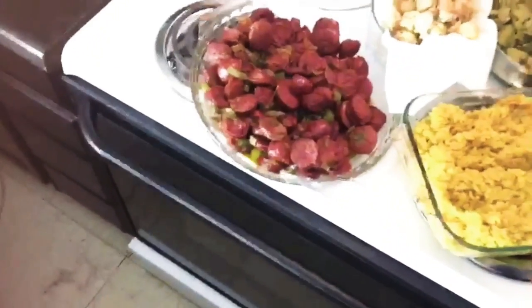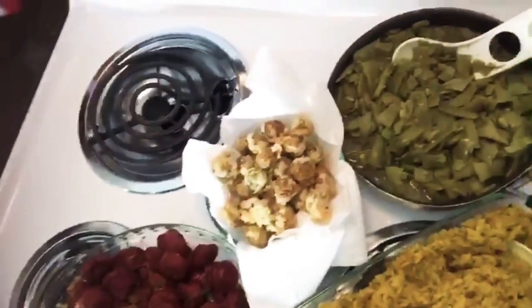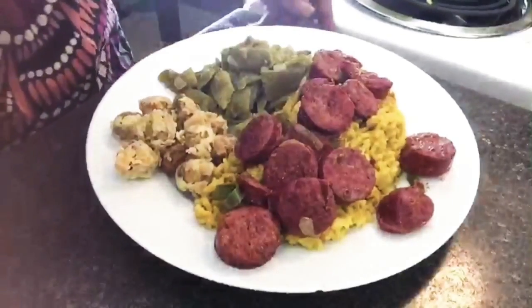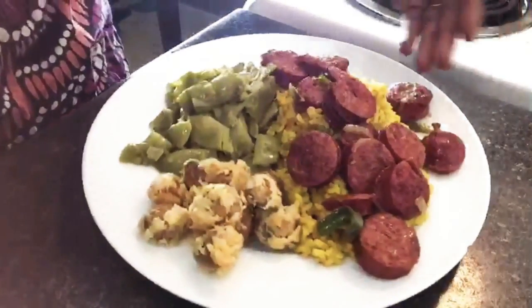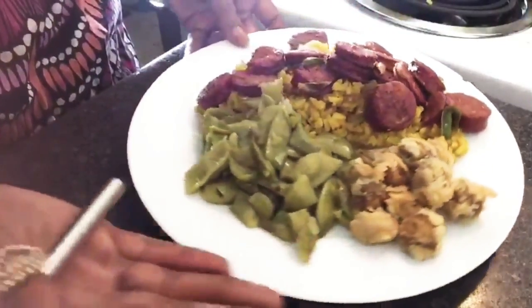Okay, you guys, we have everything all ready. Our sausages, our fried mushrooms, our spicy yellow rice, and our string beans with green peppers and onions. So I will get ready to plate this, and here is our final product. Our sausages with bell peppers and onions over a bed of yellow spicy rice, our fried mushrooms, and our string beans.